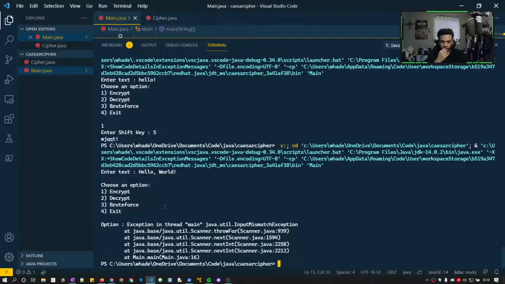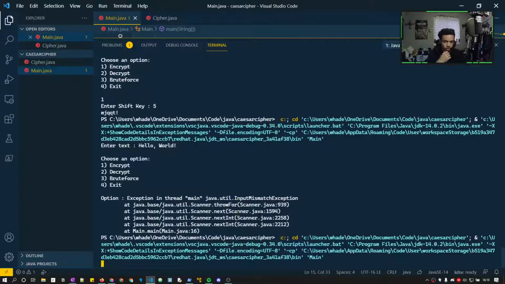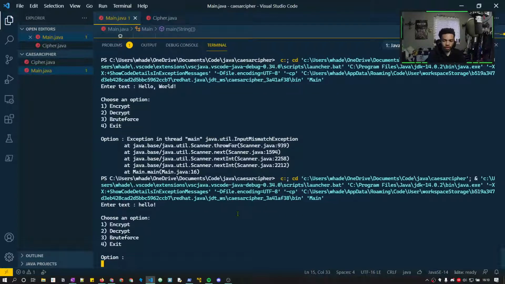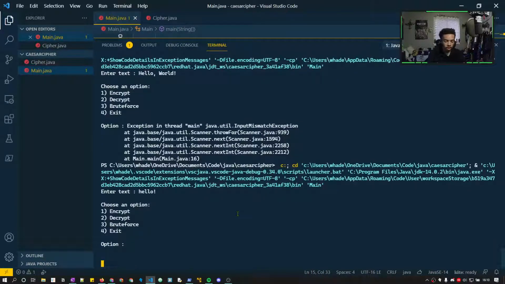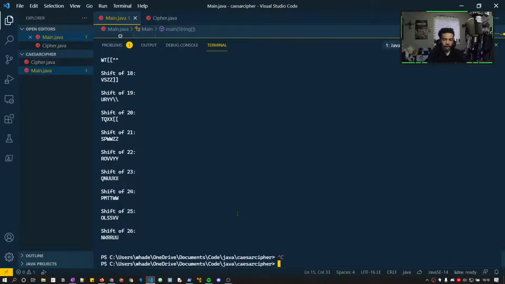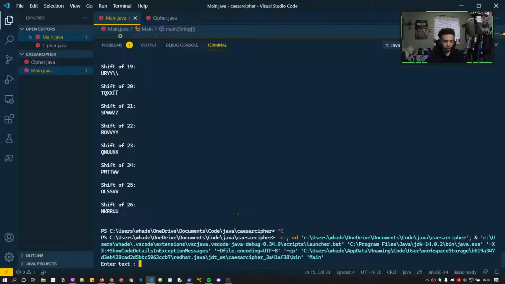Exception thread. Input match. Did I do something by accident? Oh, I think I just hit enter or something. Okay, I think that was just the IDE, because that was really weird.